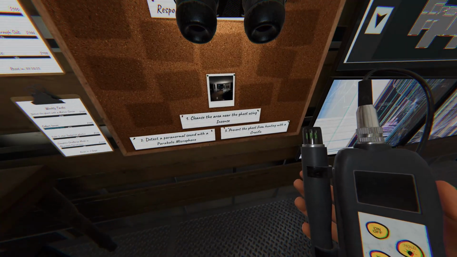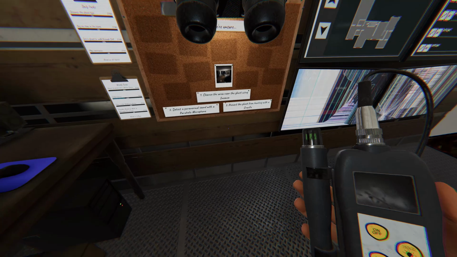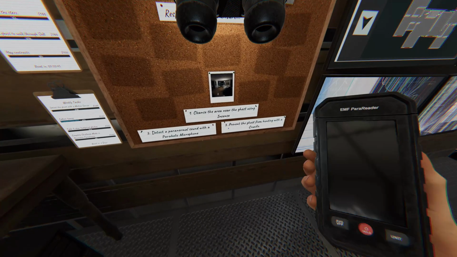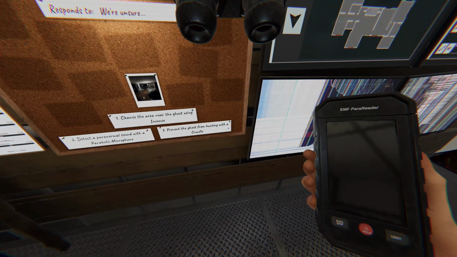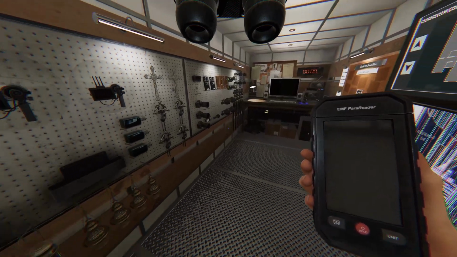Our objectives are cleanse the area near the ghost using incense. My brain is not warmed up yet today. Detect paranormal sound with parabolic microphone, which we're actually going to be trying to do to warm up using the microphone. And prevent the ghost from hunting with the crucifix.